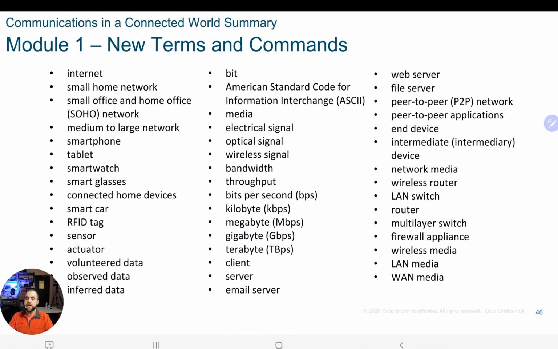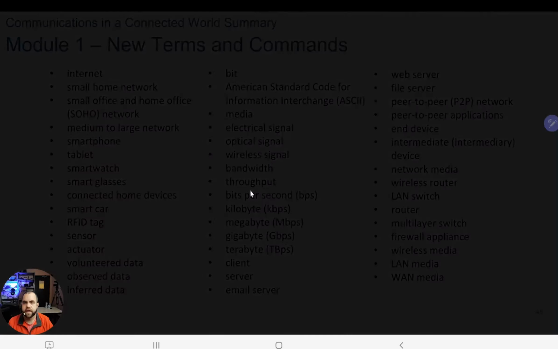If you are in my class, we are going to be creating a Kahoot based on these terms here. If you are studying on your own, I urge you to take these words. I'll wait. I'll do my screenshot thumbs up. And with that, I would definitely create a Quizlet from these and get to know or memorize these words and what they mean, and have a firm understanding of them. That's going to help you on your certification.